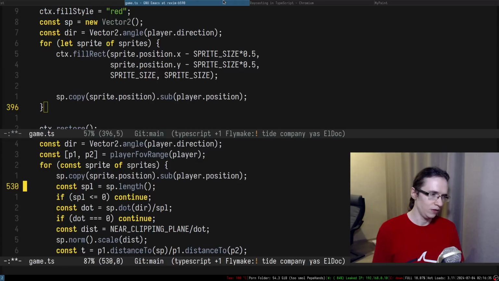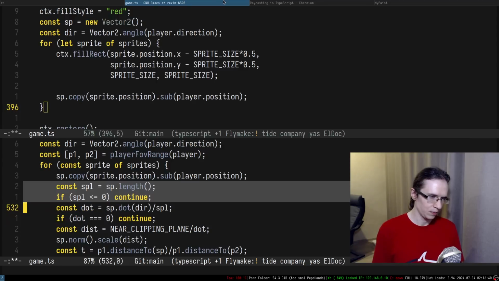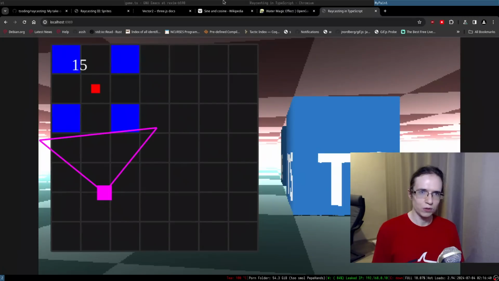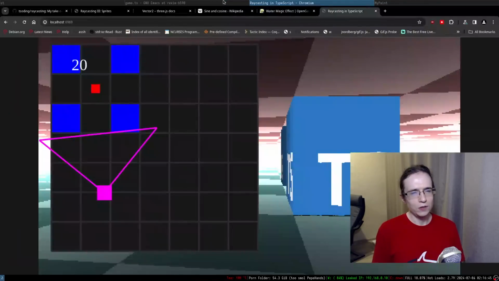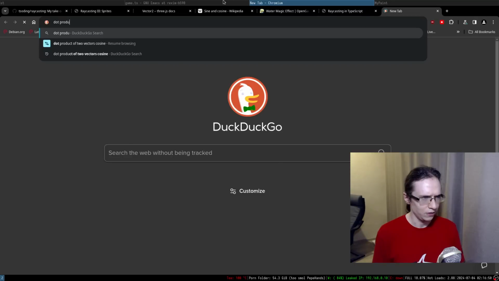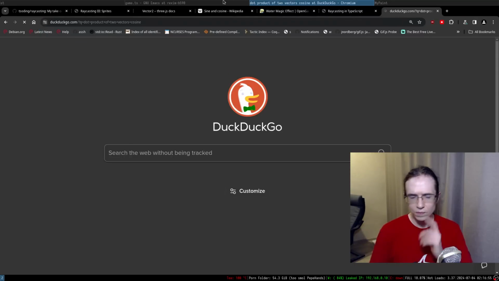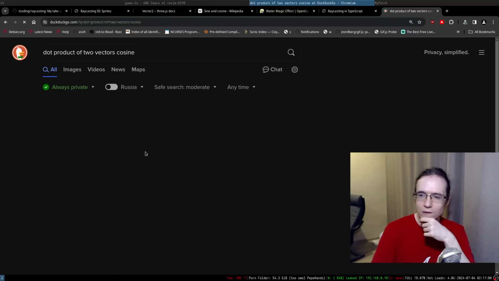Right, so I have the distance and I have the dot product which divides by that thing. Right, and that dot product. So by the way, did I figure out correctly the definition of the dot product? Maybe this is where I made a mistake, so let's quickly do that.